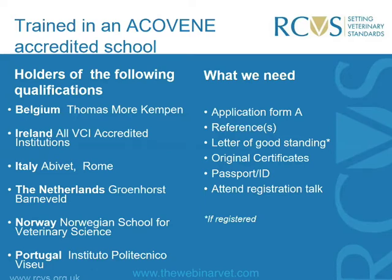We have a copy of the national syllabus for the Netherlands, which has been translated into English, which we can send potential applicants to assist with their application. It is necessary also that the qualification must be recognised by an education ministry or similar body in the country that the qualification was awarded. If the qualification is not official, then we cannot accept it.